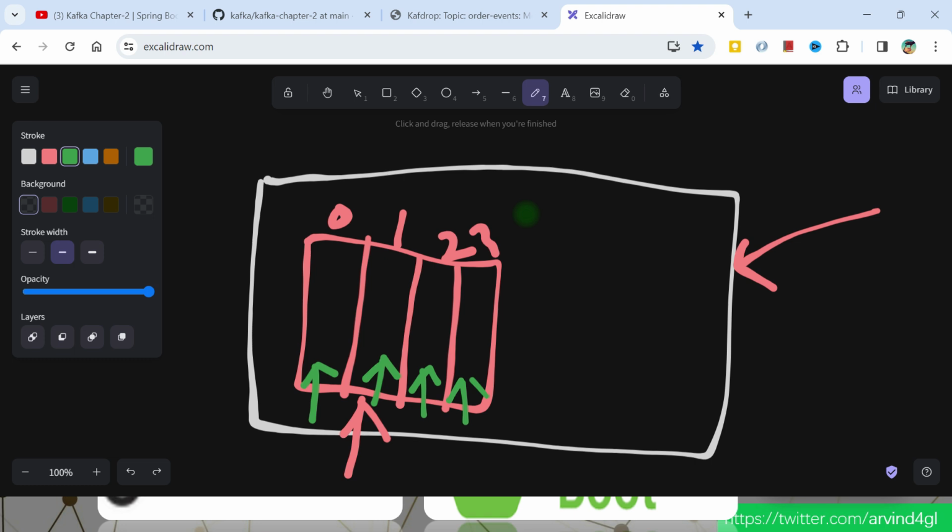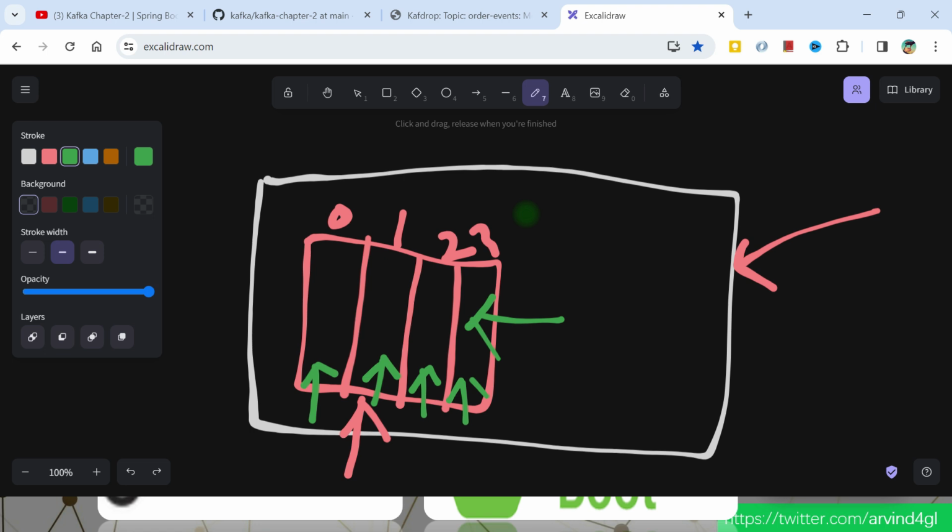So in this video, we are going to talk about other options. Like if I want to send my messages to a particular partition, like I want my messages to be sent to the third partition only, how can I do that? Okay.